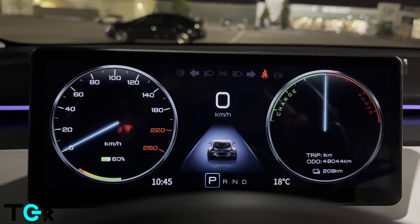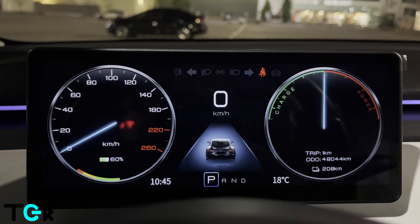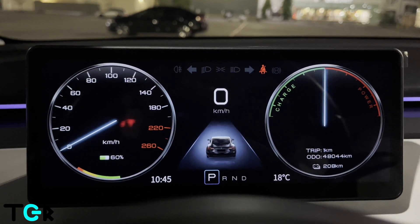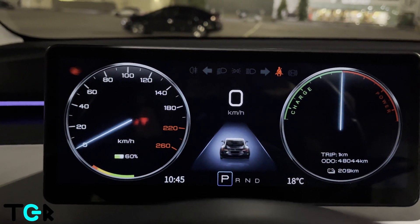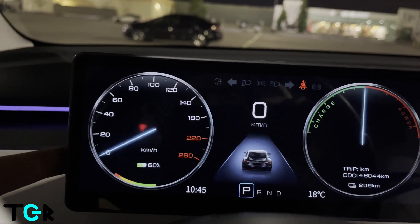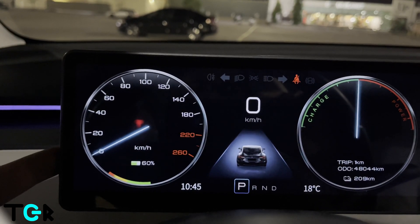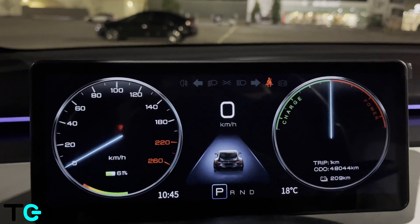The one thing I wasn't totally clear on — but was actually really easy to do — was how to connect the Handshow instrument cluster directly to the Tesla. Otherwise, if you don't have that connected, the audio goes through the speaker on the unit, and the sound quality is decent but could be better. However, if you go directly through the Tesla, it sounds like normal.